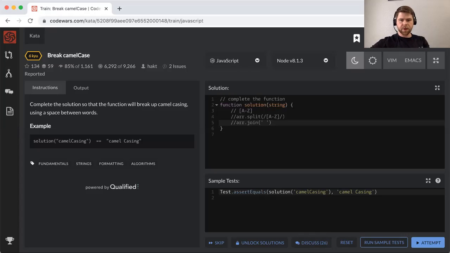I think that's my first solution: array.split A to Z. I kind of like that solution. And then maybe what I can do after that is try to do it on a more technical level without using .split or .join. So let's just try this though.